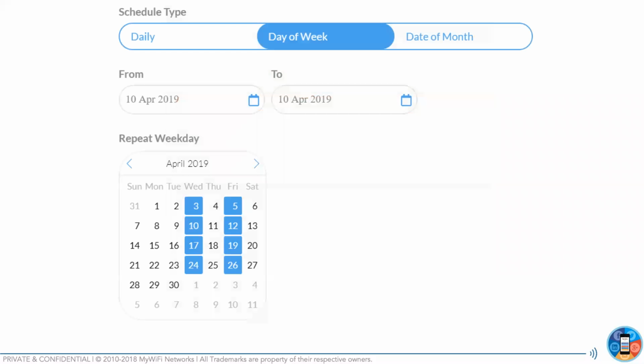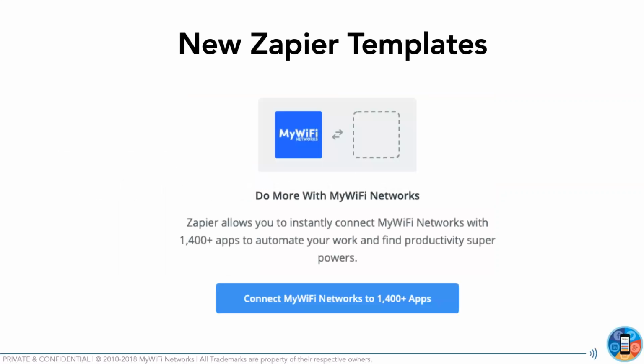So really what I want to get to today, and it's going to be short and sweet, is that we did launch our new Zapier templates. We're just changing now the ability to show more than the 7 that we had previously. So we have about, I think over 50 have been approved so far. So if you're ever looking to do automations inside the system, it is now super easy with Zapier. Let me just go over here again to show you.